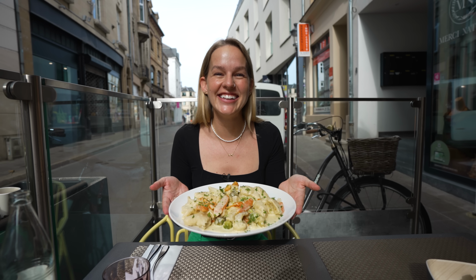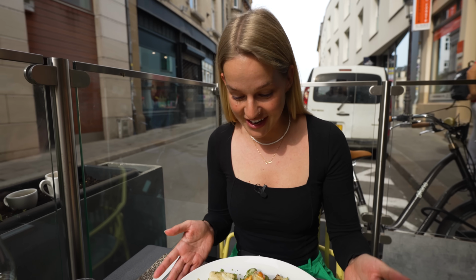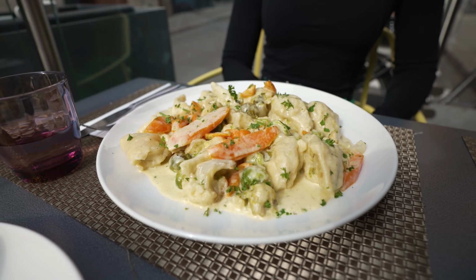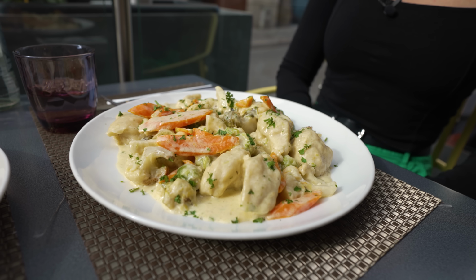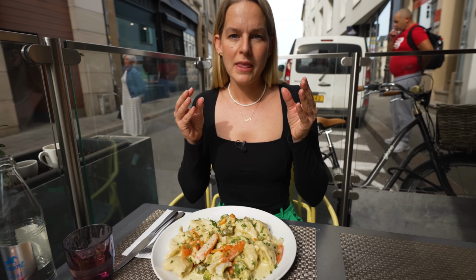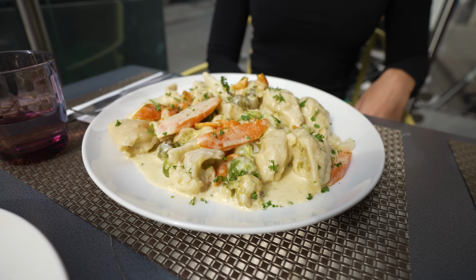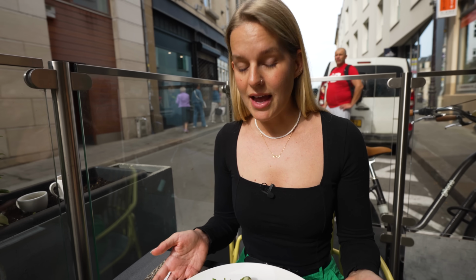Now, the dish that I've got is called knidlen. Now, the normal version to have it with is knidlen mit speck, which basically just means knidlen with more pork. But I got the vegetarian version, which looks like it's basically got carrots, cauliflower, and Brussels sprouts. So I'm already happy. It looks and smells incredible. And essentially what it is is Luxembourg's answer to dumplings. It's just a super simple dough that's just boiled, drained, and then cooked with various sauces. I think sometimes it's just had with butter. This one smells a little bit more cheesy, which I'm very happy about.